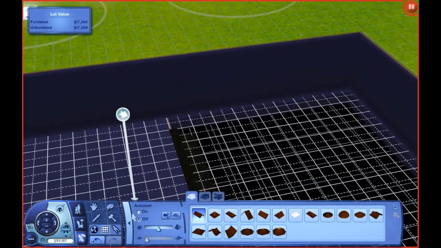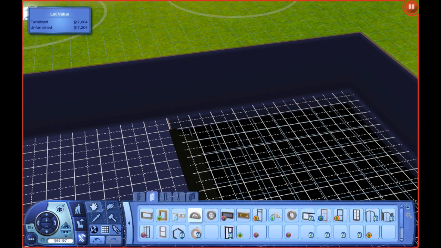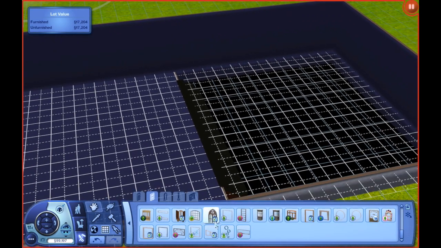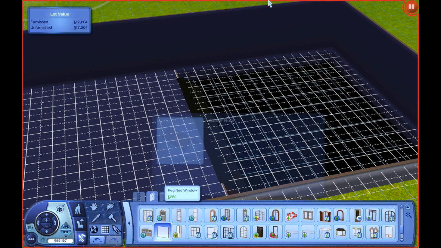So we're just going to brighten up the room, add in some windows, which we can change later on, but for now let's just put in some simple windows. And I won't use any custom objects or anything in these tutorials. I'm going to use only base objects for you guys to make life easier. We're going to go with this really large window here.